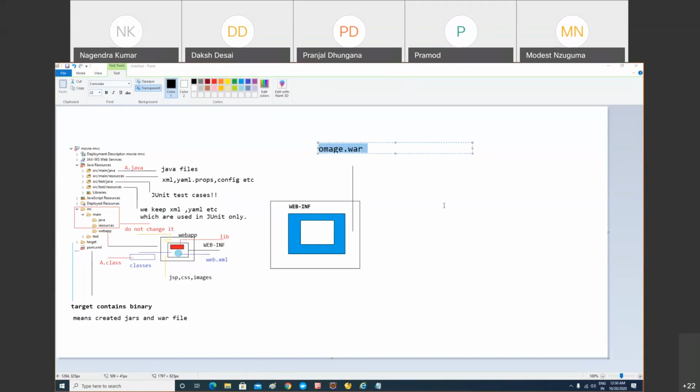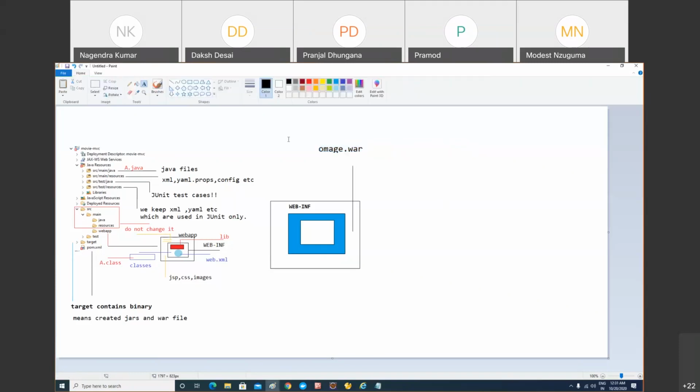You would say there was a proper building process, right? You were creating a war of it, and then you were deploying your war on a server, using some deployment tool. You should talk like that. Clear? Right click on Eclipse, run as, is just a project development process. That is not the real way to deploy. You need to know how your projects are deployed in the real world.